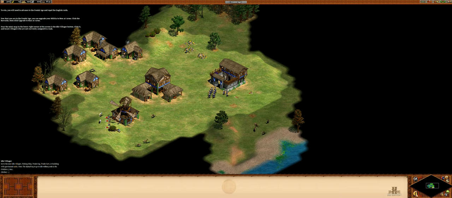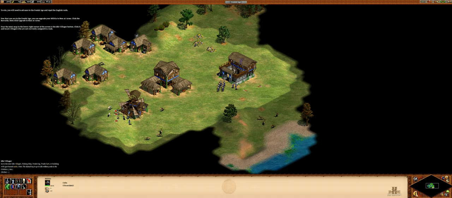Now that you're in the Feudal Age, you can upgrade your militia to men-at-arms. Click the barracks, then click Upgrade to Men-at-Arms.